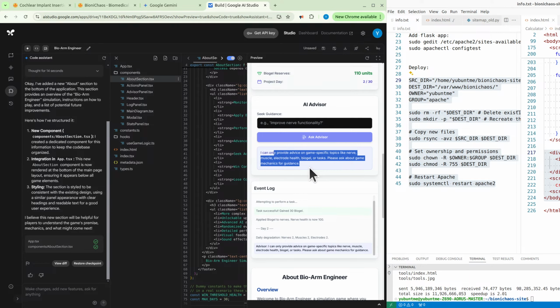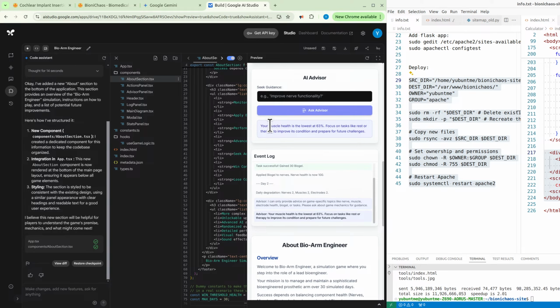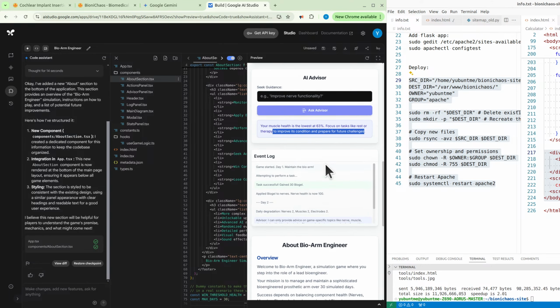Can provide game specific topics like nerve, muscle, electrode health, biogel, or tasks. Your muscle has the lowest at 63%. Focus on tasks like rest or therapy to improve its condition and prepare for future challenges. Yeah, don't really like it.